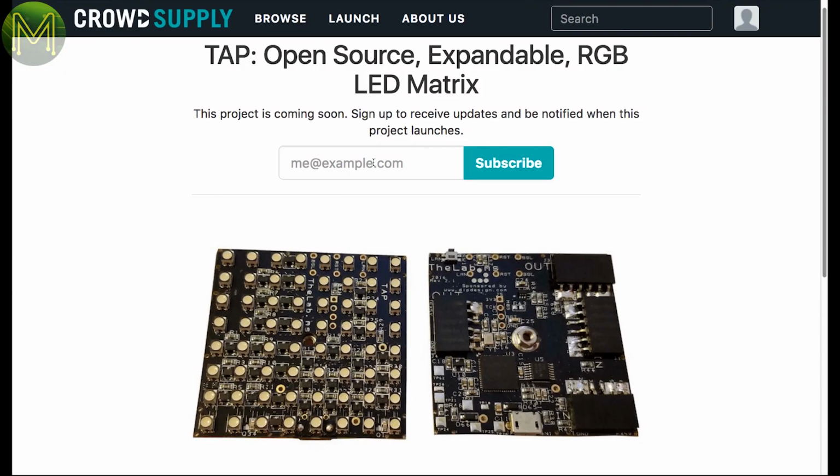CrowdSupply has a few things. Up on pre-launch, there's an open source expandable RGB LED matrix. Wonder how they're going to deal with the power supply issues. Those small header wires don't look big enough when you start to get to long daisy chains.